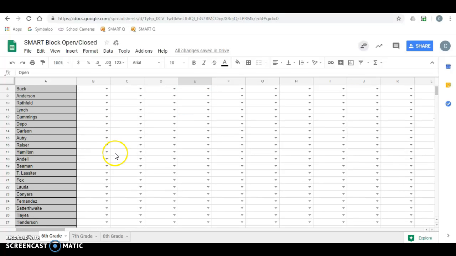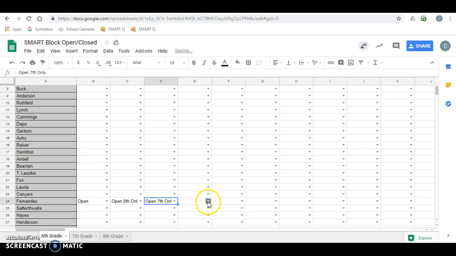So elective teachers, if you chose, and I'll do Fernandez, if you chose to say that you were open to anyone on a day, and I know Monday's an elective priority day, so that's a bad choice. But if you're open to anyone, you can just click open. And on Tuesday, if you're open only for sixth grade, then you would do open only six, so that when you copy and paste this, I'll show you how that works in a second.